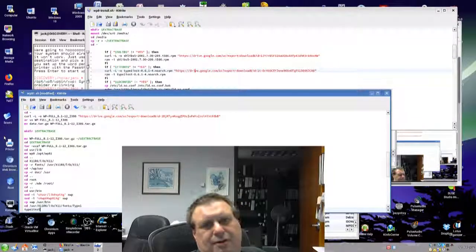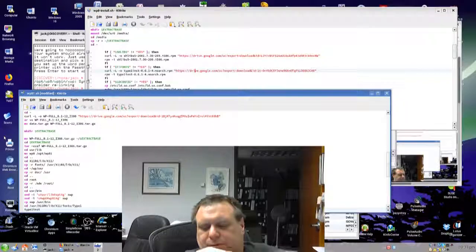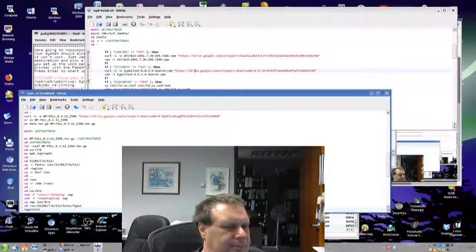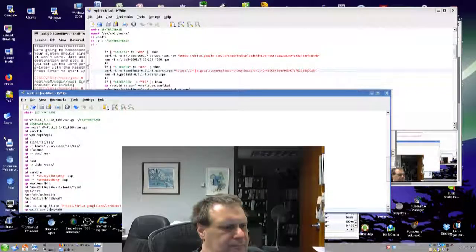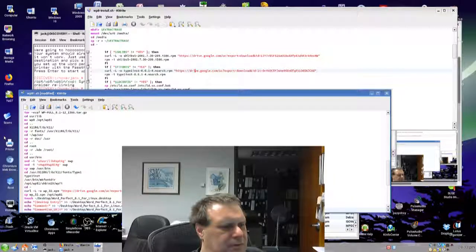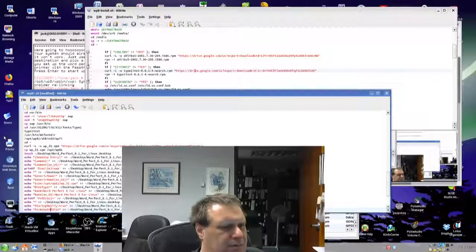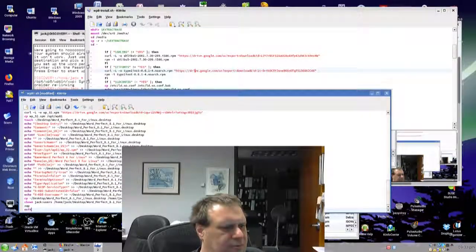And this already comes with an XWP shell script, so I ended up setting it up and making it more suitable for my uses. And then this has the WPFI at the end there. The other one doesn't have that. Then it goes and gets the icon. It makes the desktop entry.